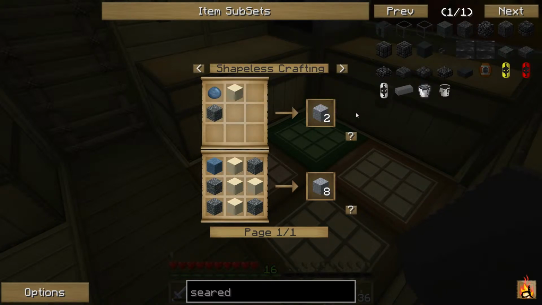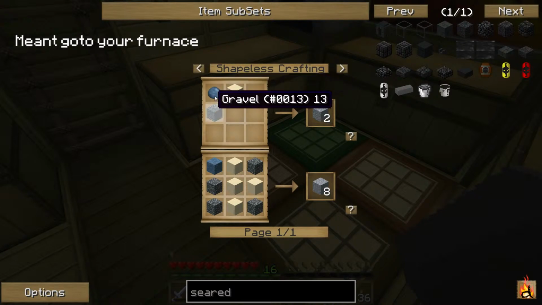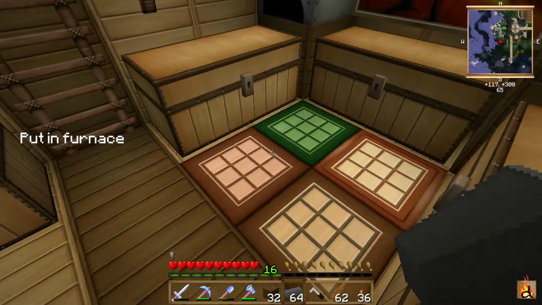And then you take the grout and you go over to your smeltery and you smelt it into seared brick. That's the way it works. So basically what I did is I got 3 stacks of these. It's probably a little bit overkill, but that's okay because we have to create a bunch of stuff. But this is definitely where you want to start, by getting the grout, putting in a smeltery, and creating your seared bricks, which we already have.